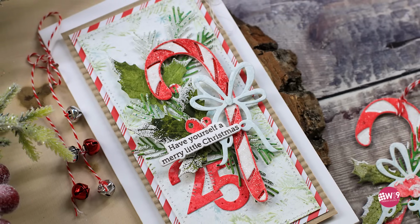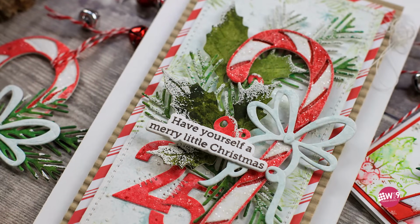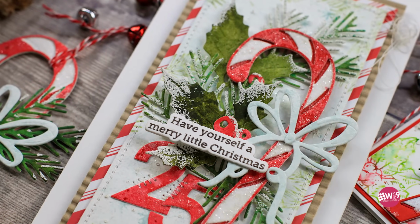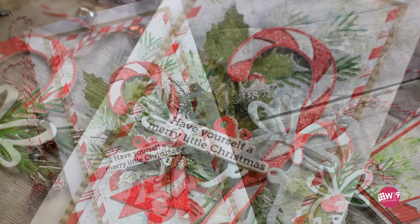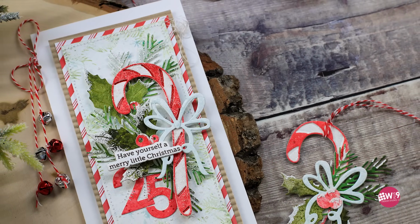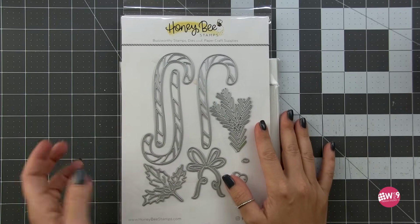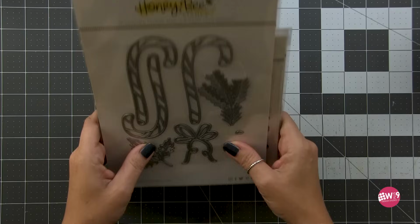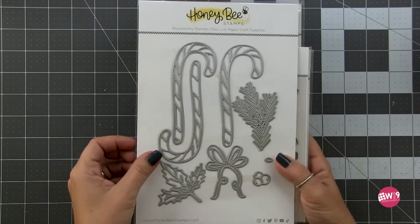So today we're going to be creating with lots of glitter, and I mean lots of glitter. It's the holidays. It is my favorite time to create because it's like anything goes, gloves come off, and the gaudier the better, right? In my last video, I went very clean, very simple, modern color palette. Today we're going to the opposite end of the spectrum, and we're going to flirt with vintage, but in a clean style. So I'm going to be using the Lovely Layers Candy Cane here from Honeybee Stamps.